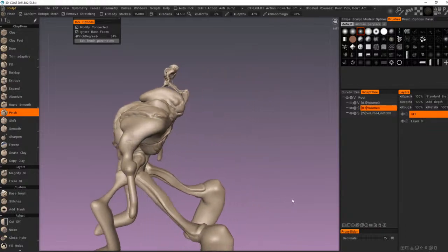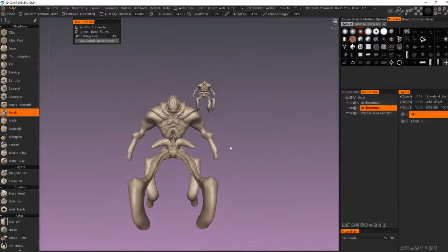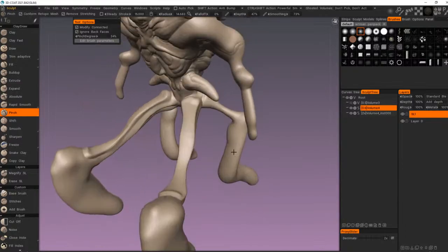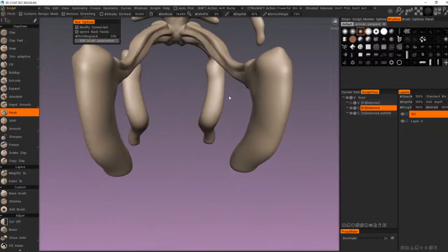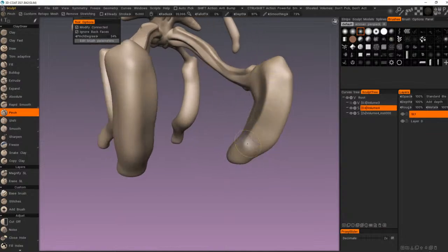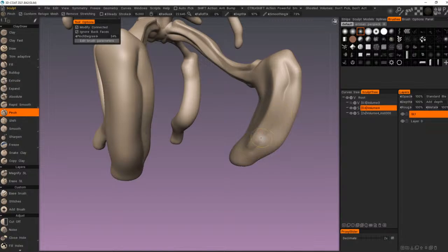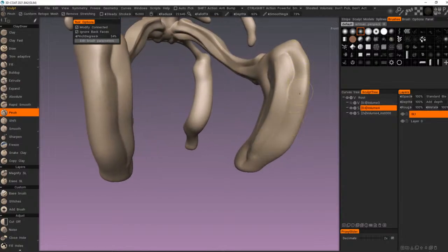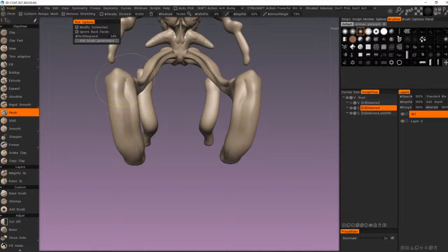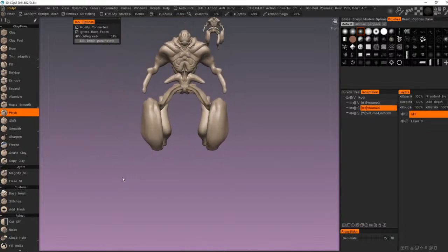So one thing I want to do is unify the mesh some more before I continue too much, and let's get some more noise, high frequency detail on these guys. Actually, let me get these shapes. Oh, you see, I accidentally moved things a little bit. I really like using this pinch tool with a very large alpha or large brush silhouette, because you get some really interesting results that way.